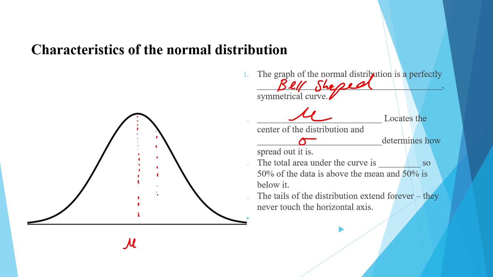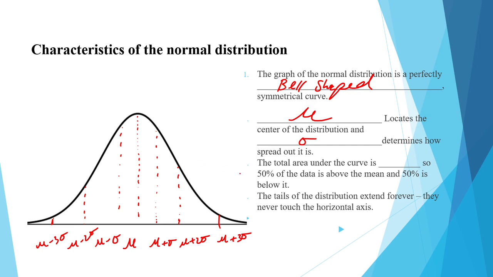So to the right side of the distribution, we have mu plus sigma. Go further out, we have mu plus 2 sigma. And then at the far end, we have mu plus 3 sigma, 3 standard deviations away from the center. Similarly, on the left side, we have mu minus sigma, mu minus 2 sigma, and on the far left, we have mu minus 3 sigma. So 3 standard deviations away from the center.